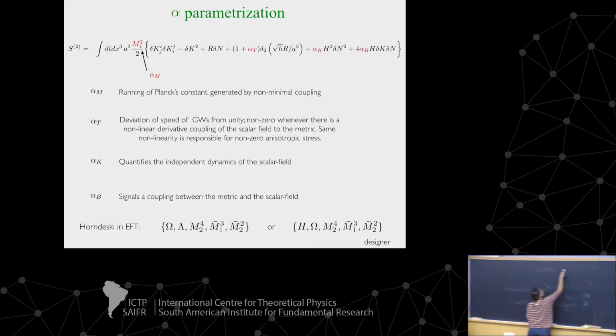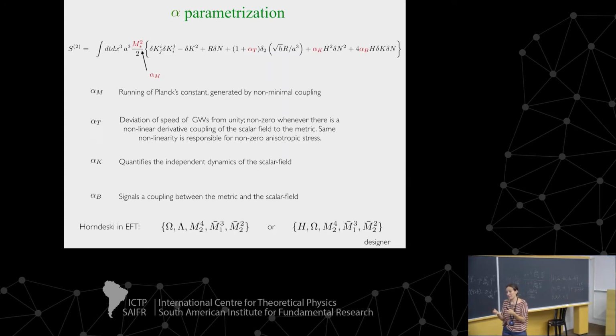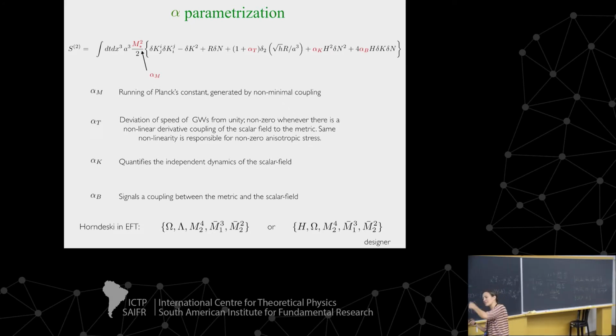is the alphas, and EFTCAMB is born in that omega, lambda, etc. It has also the alphas inside. Of course, you can tell EFTCAMB a choice of alphas and it will translate them, because there's a mapping between these alphas and these m's. It will translate them into m's, omega, and then it will work. I think similarly they probably have something, I'm not sure, in hi_class. You tell them the m's and they translate them.